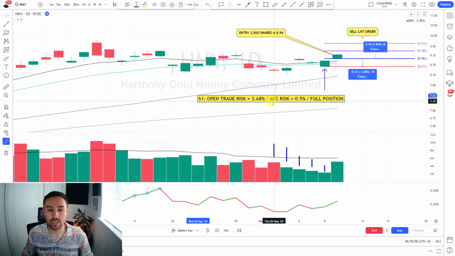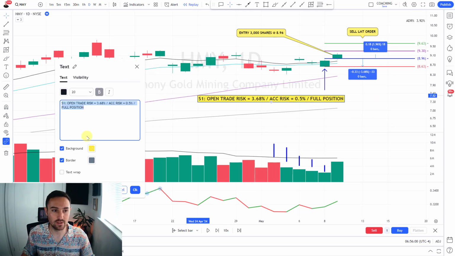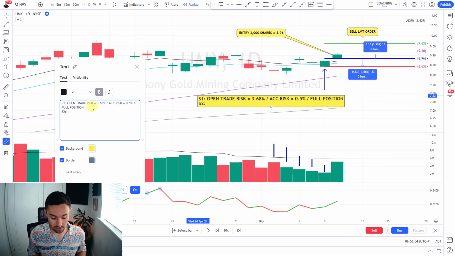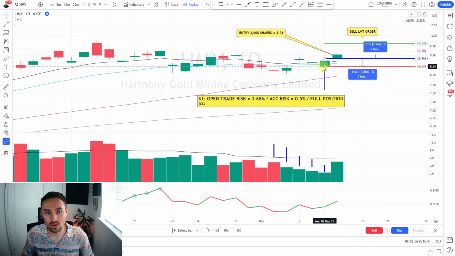Now what we could do is create another scenario. So let's just move this across here. We could create another scenario, scenario number two. Now watch this, ready? If we were to move your stop loss up, watch what happens to these free roll targets. Remember, the purple line is going to be 1 times the stop loss. That could be initial stop loss, or it could be your new stop loss.